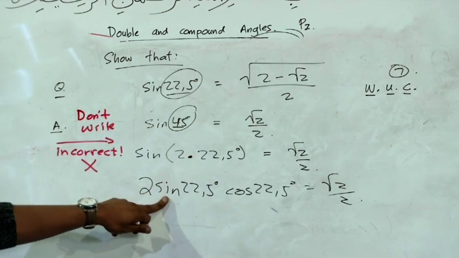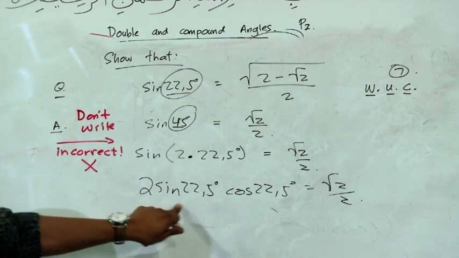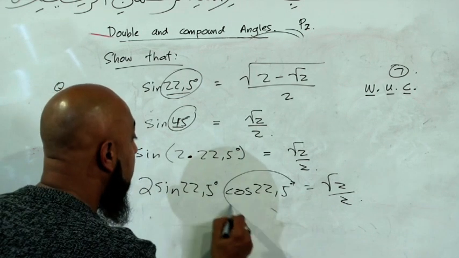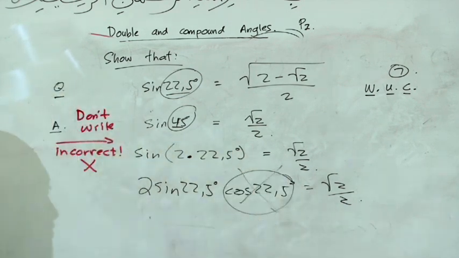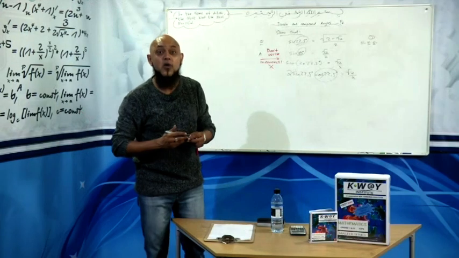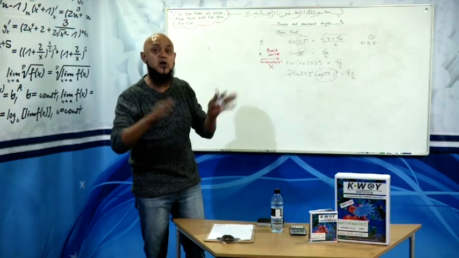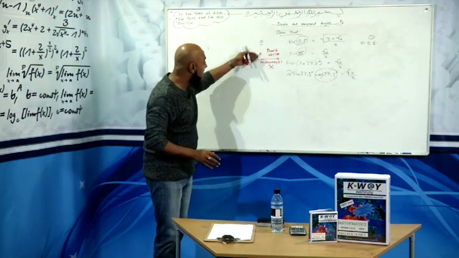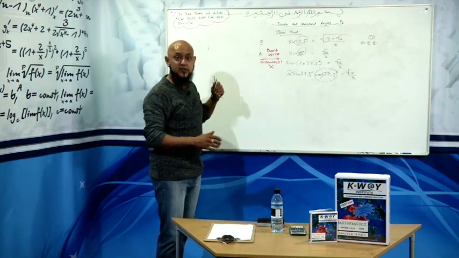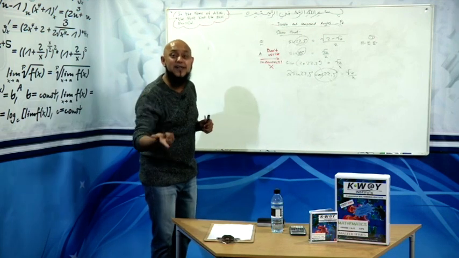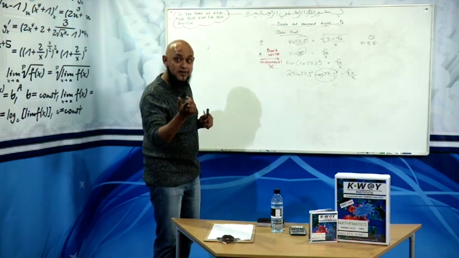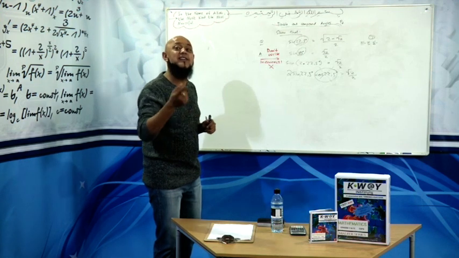But now, there's a sine 22.5 which you need from your question. There's a sine 22.5 that you got here, but now you've got a problem. Cos 22.5, you've got a problem there. And now you are stuck, because you don't know what to do with cos 22.5. You are completely stuck. That's why I say this is an incorrect procedure. Very tempting, but wrong. Let's now show you the correct way.